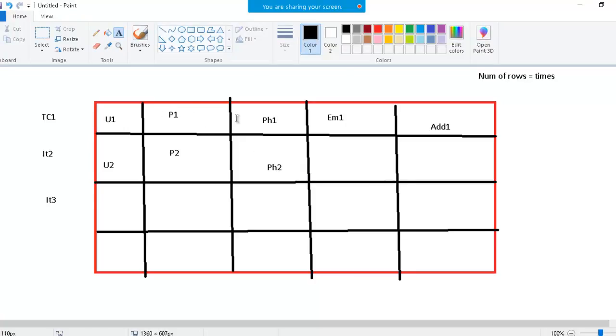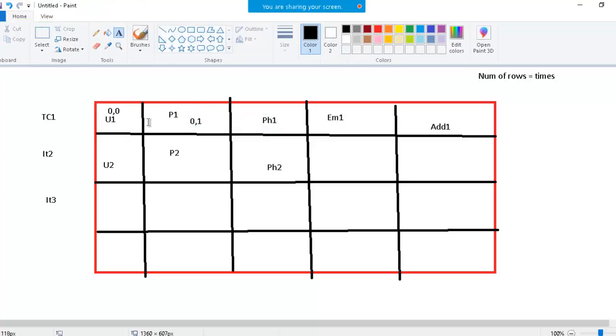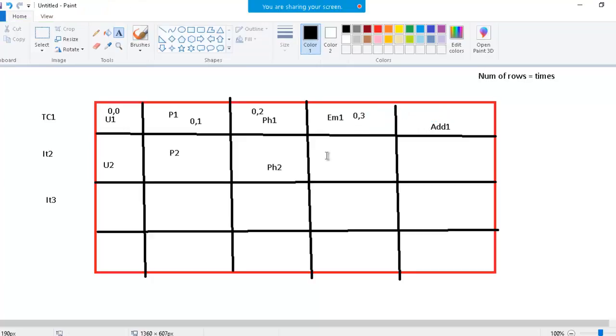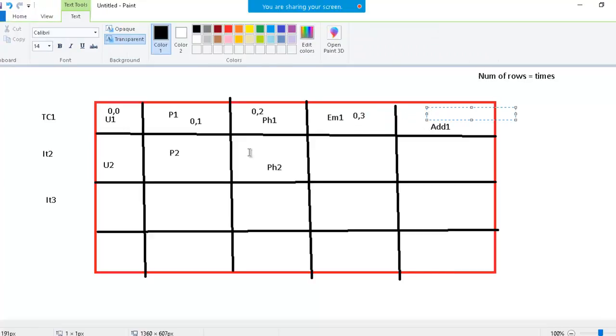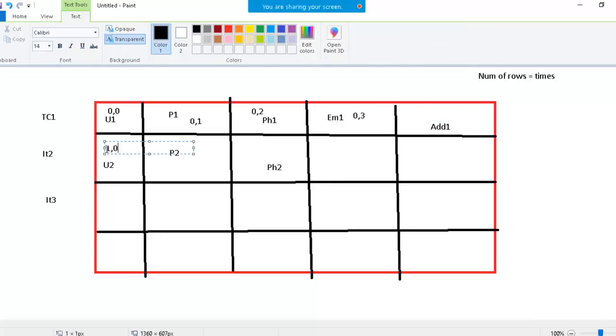And every cell has an index. This cell is 0 comma 0. This cell is 0 comma 1. Obviously, I think you must be knowing this much, what arrays are. 0 comma 2, and 0 comma 3. If you don't know, please let me know. And then this row will be 1 comma 0, like this. You put the data like this.